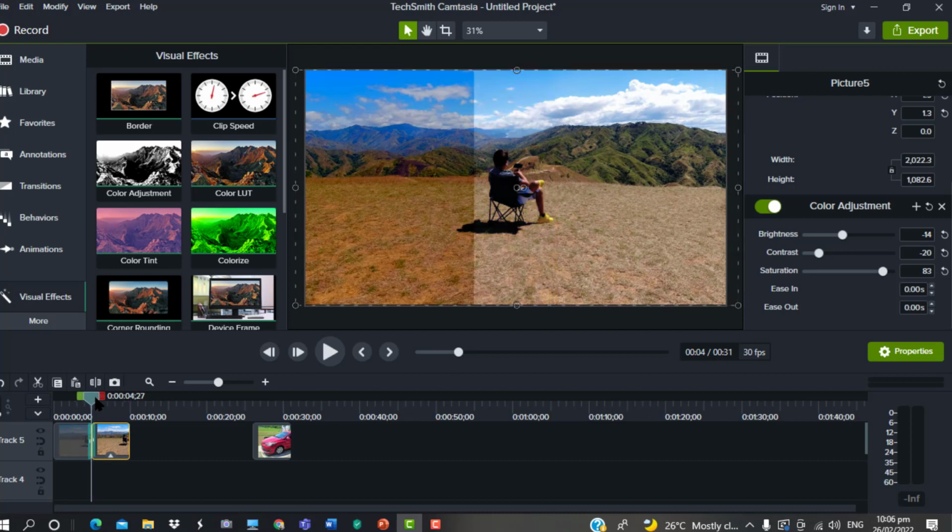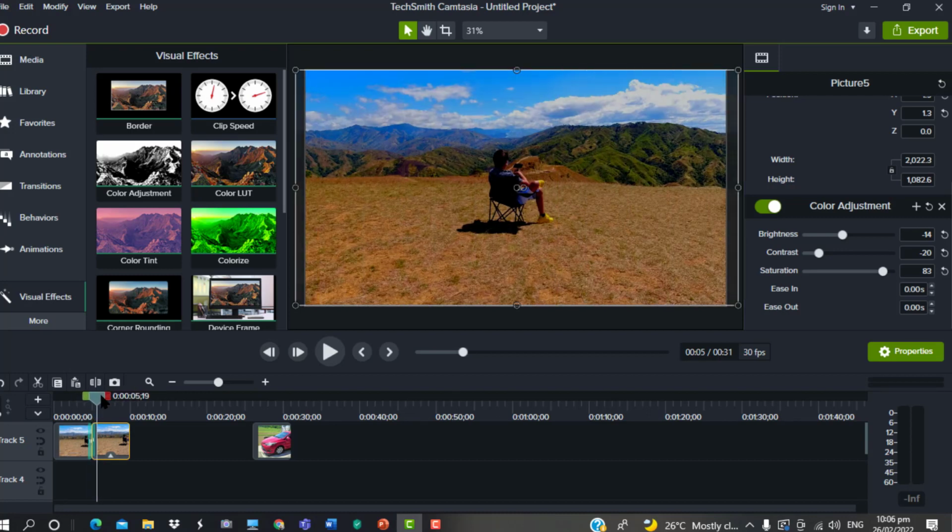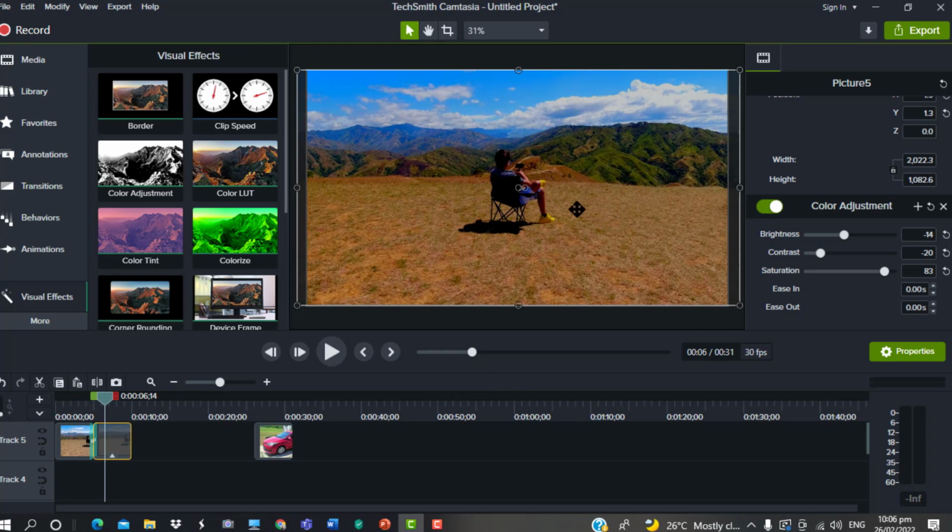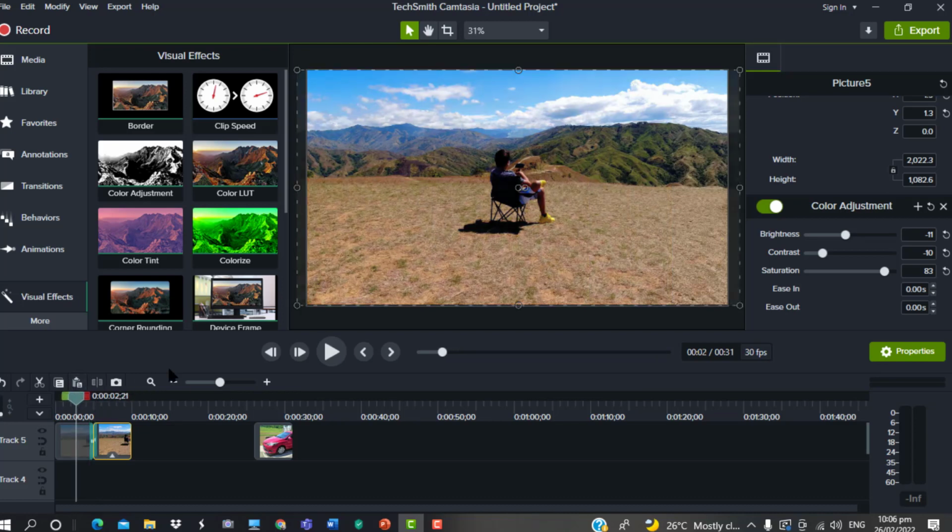Oh, see, that is what I am talking about. That is how we do it. Let us adjust a little bit. No. Yes, that's it. Let's see the difference. See the color of the mountains, the green, the grass, the dress, the shoes, and everything.